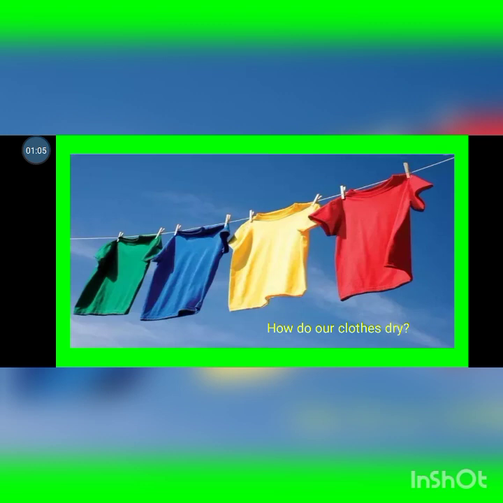How do we dry clothes? We wash our clothes and put them out in the sun to dry. So after a few hours, you can see that your clothes are completely dry. So what happened to the water that was in those clothes? Even in this process, the liquid has turned into gas, right? The water that was in those clothes dried up and it turned into water vapor.